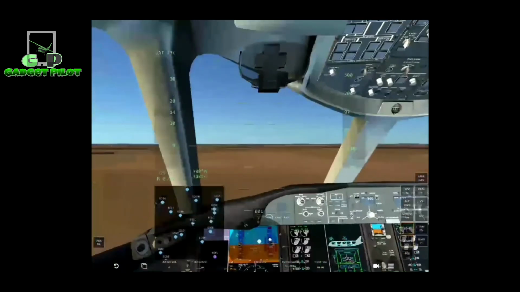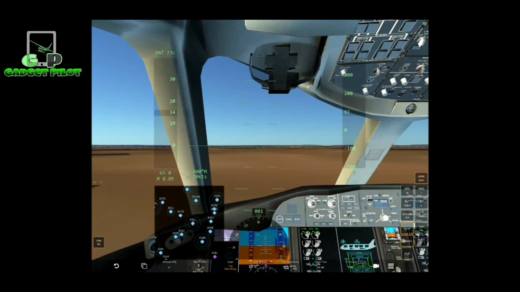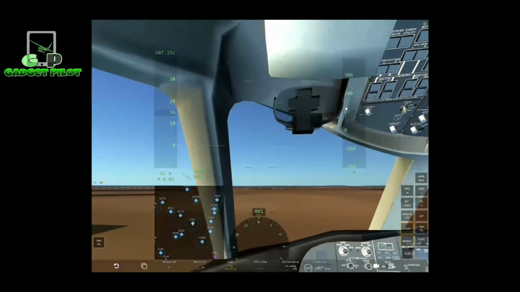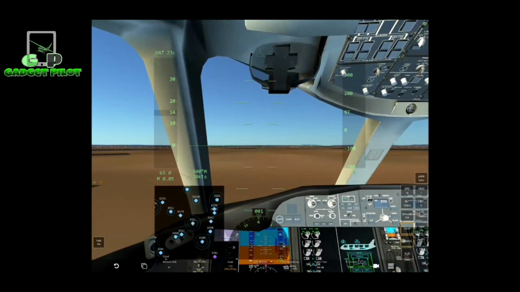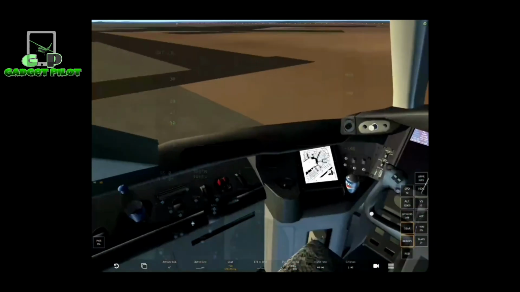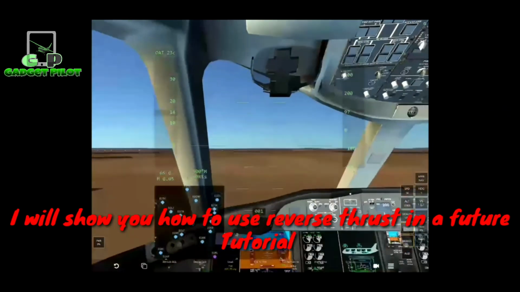So it will tell you whether to turn a little bit left or right, just to straighten up with the runway. And somewhere here, glide slope will tell you if you are too high from your runway or too low from your runway. We'll see all this in the future video. For now guys, this is it for the instruments.